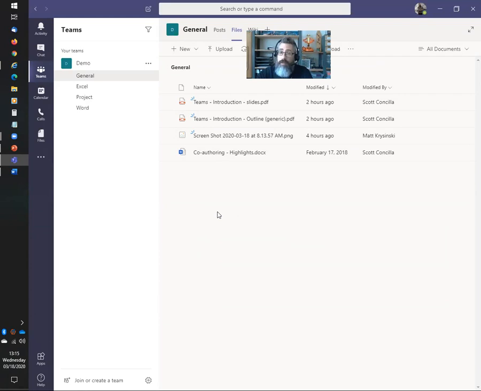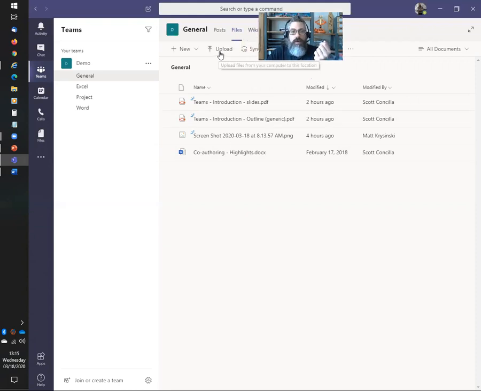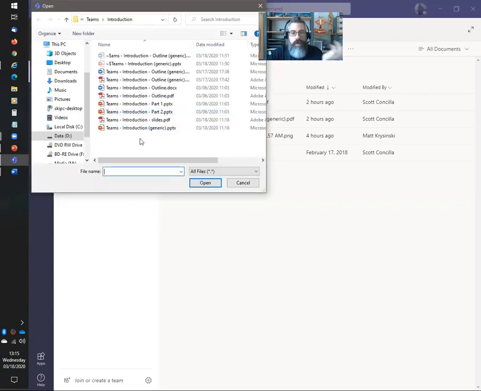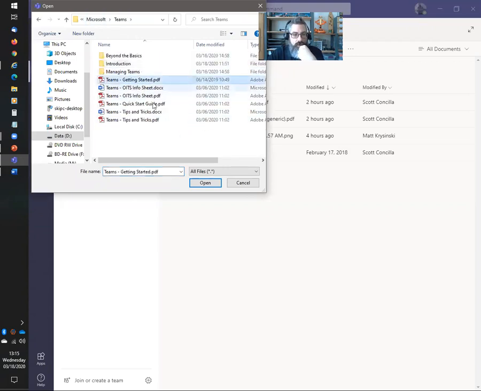All right, so let's talk about file collaboration. There are 2 ways that you can post files to make them available for your team members. One is that you can come to the file section and literally upload a file. If I click upload, it's just going to open up my local file navigation. I can find a document here. Of course, those 2 are already there. So let me put in another thing here.